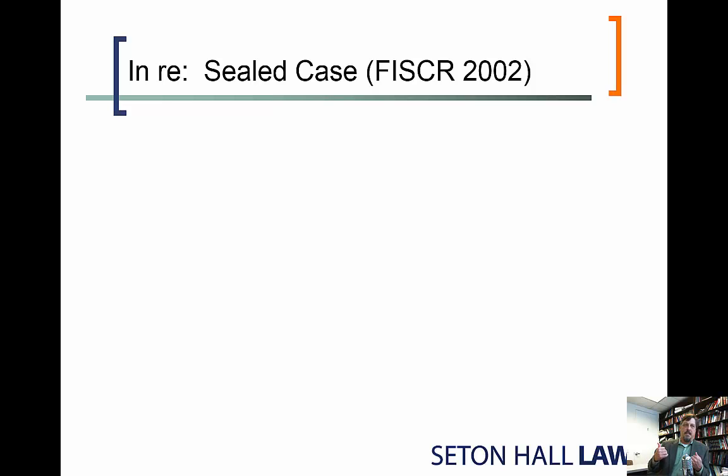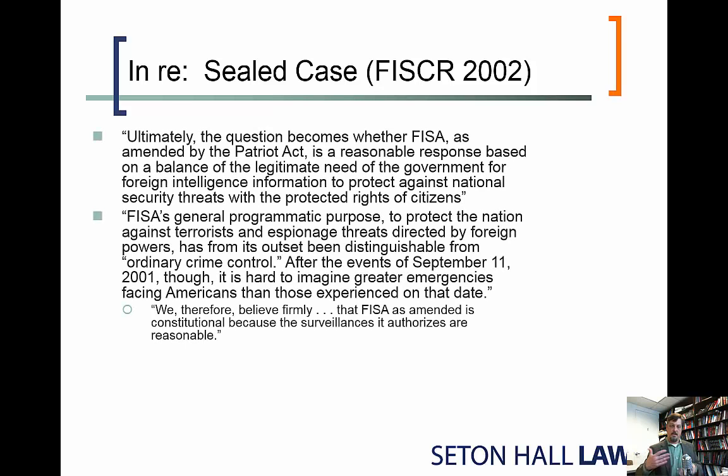Okay, I gave you to read the In Re Sealed Case decision. This is a FISA Court of Review decision from 2002. And so this is an appellate level federal decision, not a circuit court, but the FISA Court of Review set up under the FISA statute. And what I wanted you to look at there is some of the background of the statute, but also this challenge to the constitutionality of the statute. And notice that this challenge is against the background of the change in the Patriot Act that shrinks the probable cause and the certification requirement to simply require the government to show that it involves a foreign power or an agent of a foreign power, really kind of minimizing that.